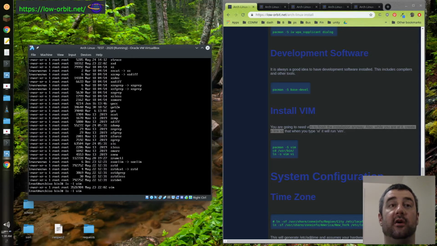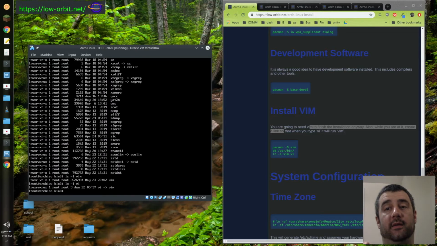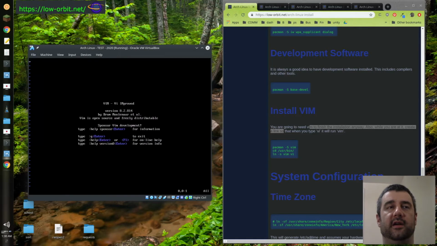So we made it so vi is a link to Vim. When you type vi, it's going to run Vim. So we can say vi if we want. Launch the VI editor.